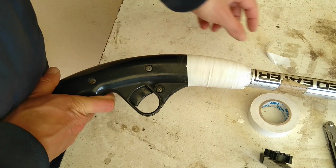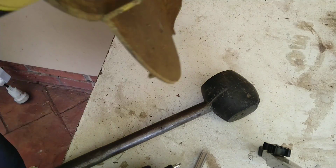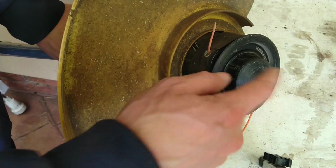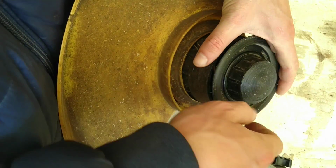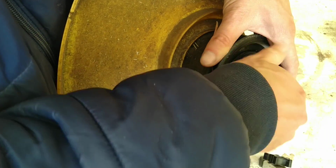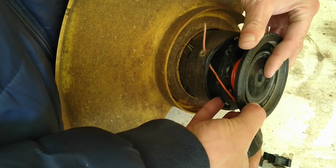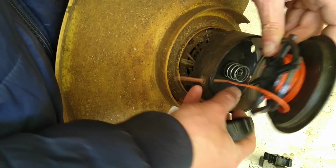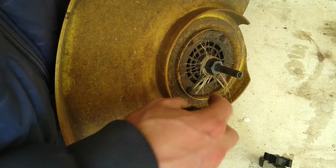That's what happens when you run out of black electrical tape. You have to use white. I don't think that's the right way. Let's rather try to take this off. Huh. That's an easy way to get to those screws.